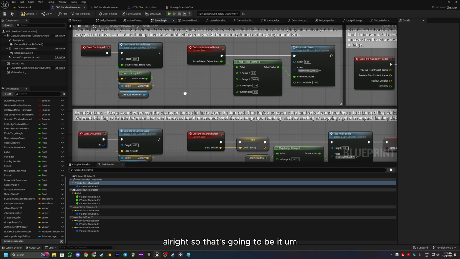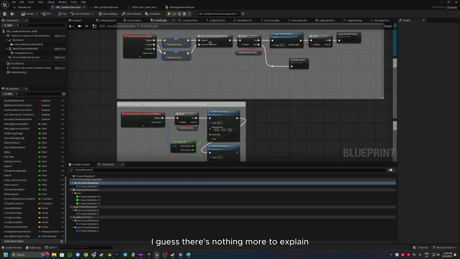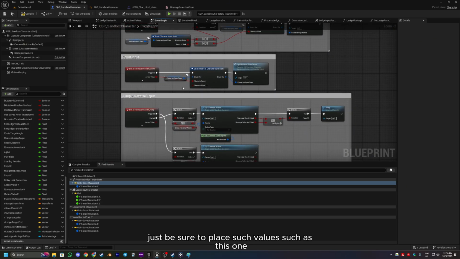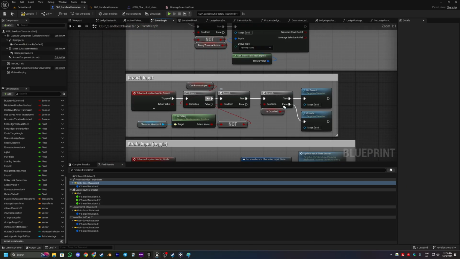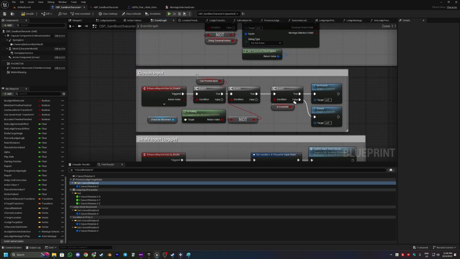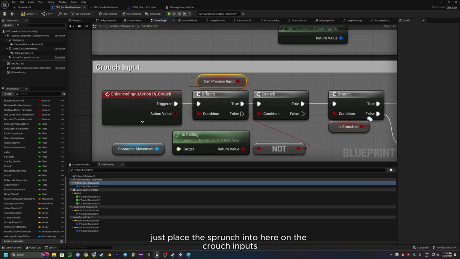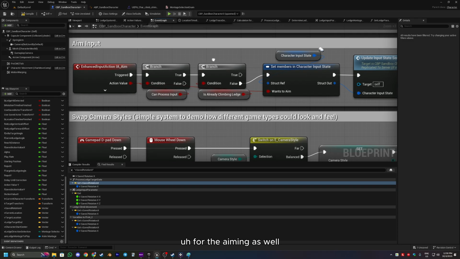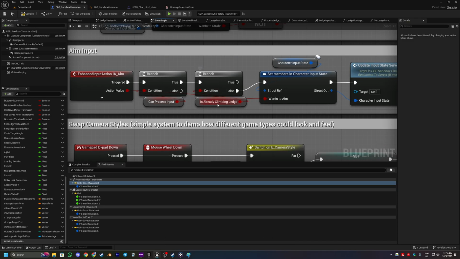All right, so that's going to be it. I guess there's nothing more to explain. Just be sure to place such values such as this one: can process input when the character is crouching. Just place this branch into here on the crouch inputs. For the aiming as well, it's very important to set this up.